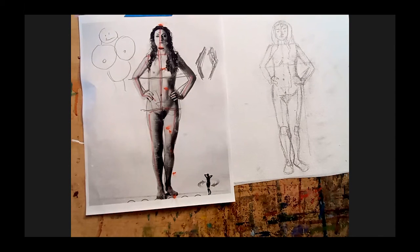So my question to you guys is, do you want to get your paints out to do just a tiny bit of painting, or do you want to keep working on figure drawing? Still not happy with my figure, so I'd like to keep working. All right. Anybody else have any opinions? Not everybody's done with their figures, so maybe we should bring painting in next week. Oh, that's right, I'm gone next week. Oh, you are? Darn. Well, the video will be available.